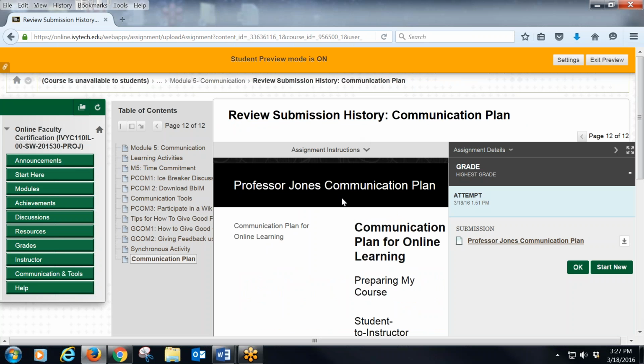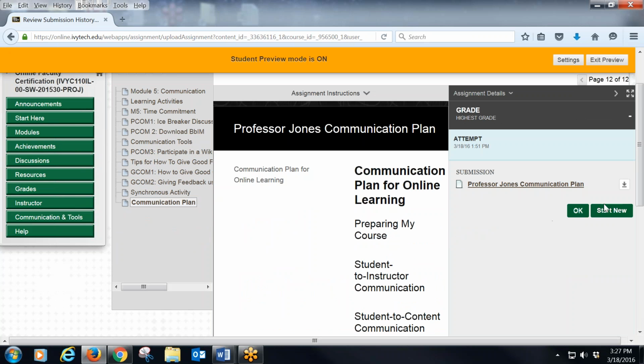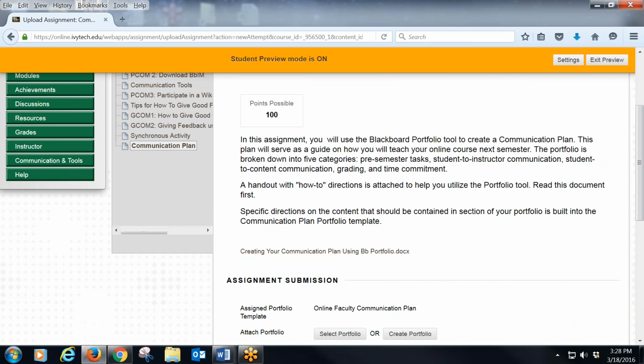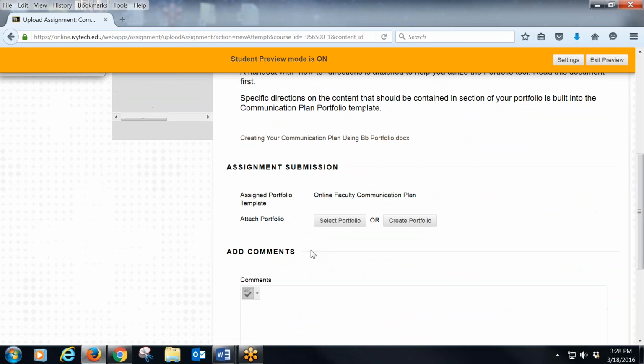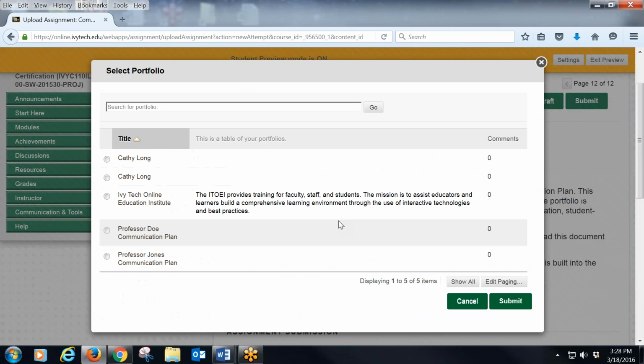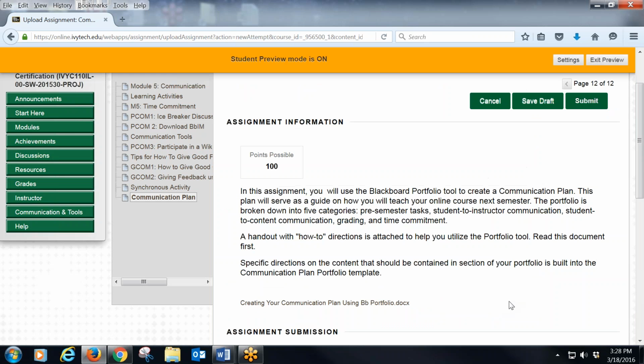Okay. So the second time that they would access that, this is what it would look like. They would select their portfolio. It gives them a list of all the portfolios that they have, and then click Submit.